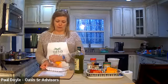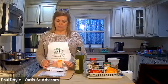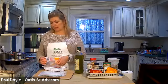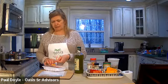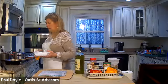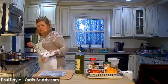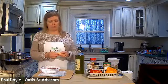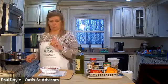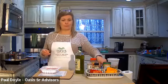I'm going to break into my turkey here. And this is just lean ground turkey. I got this at Trader Joe's, but you can go to any grocery store. I mean, you see it everywhere, right? And I'm going to use a third of this. And once this cooks a little bit, I'm also going to add a garlic clove because we love garlic.